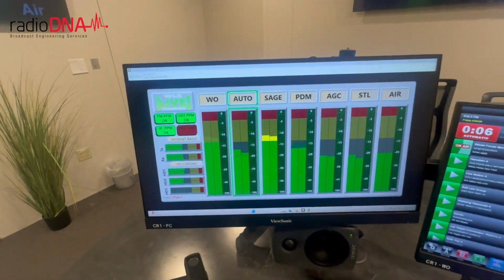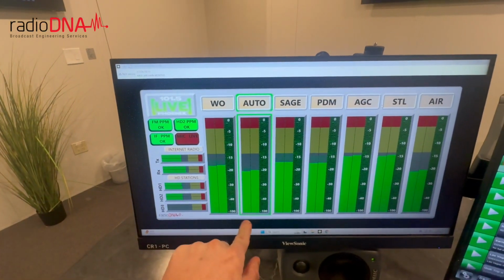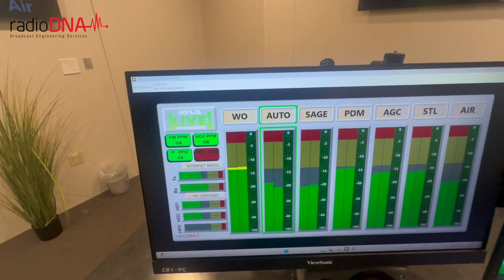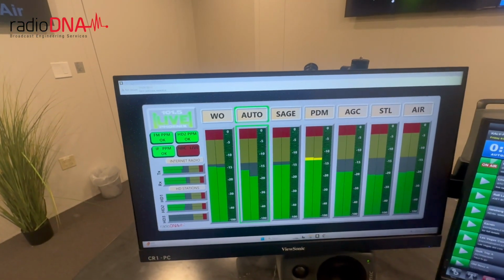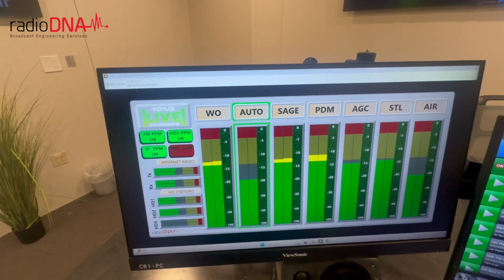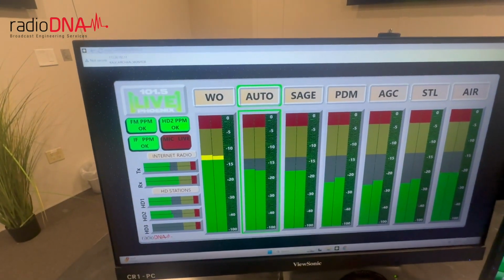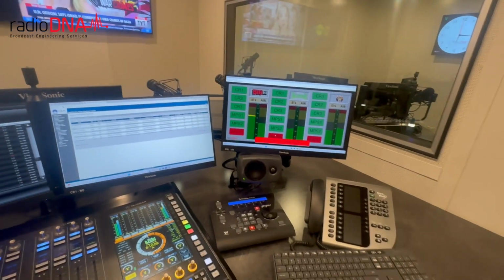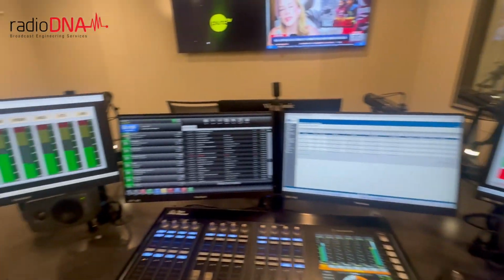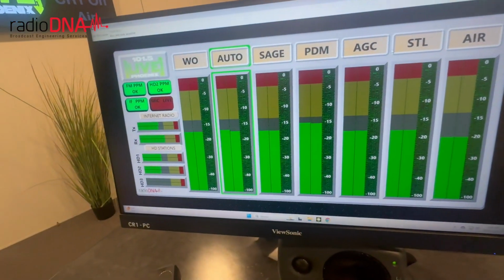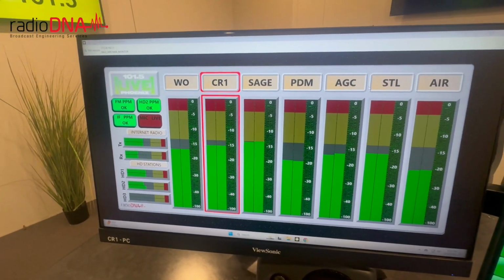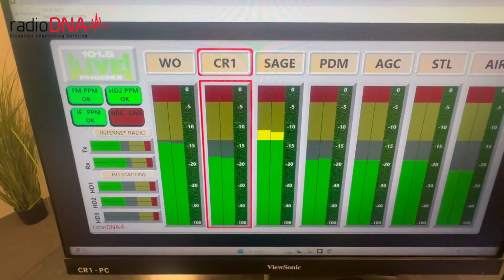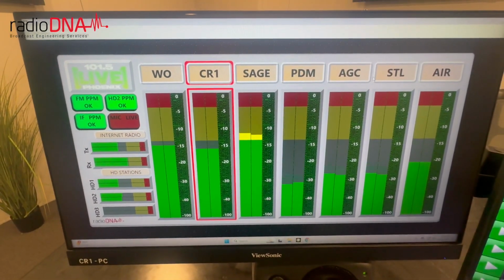And if you look at our station routing panel, you see now we're green box, we're in safe mode, and we have auto showing at our insertion point. It is showing that the automation is direct to the air chain, we're in safe mode, and the studios are not hot. That's what the green indicates. I'm going to go back over to this panel and select CR1, and you can watch the meter as I do it. And you can see that it is now red boxed, and it is telling you that CR1 is paired to that air chain.